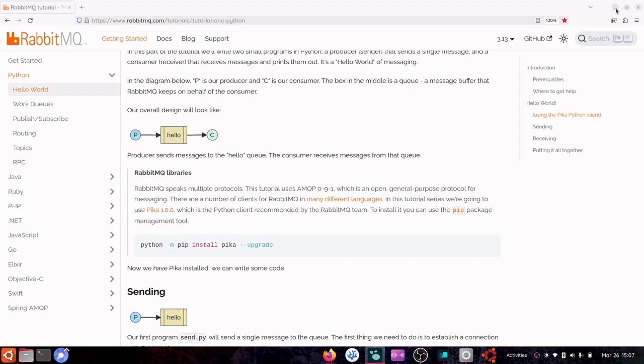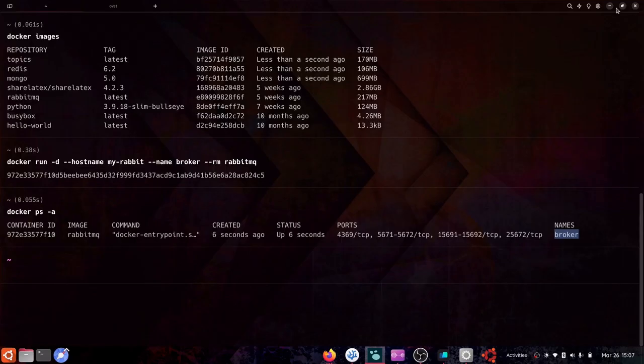So we need to write a producer program and a consumer program. Now we can have many producers that can send messages to one queue, and there can be many consumers as well. However, in this example we shall use only one producer and one consumer. The messaging queue is based on the AMQP protocol.